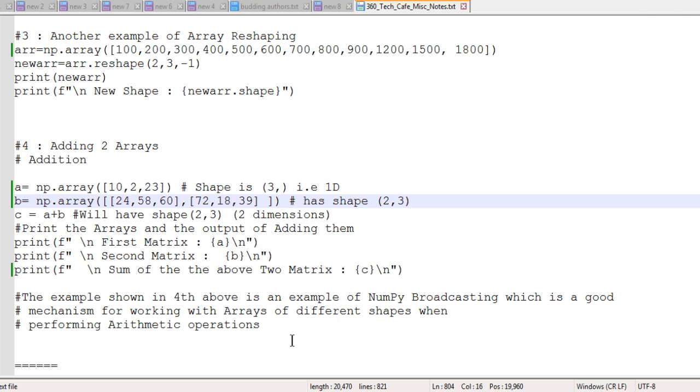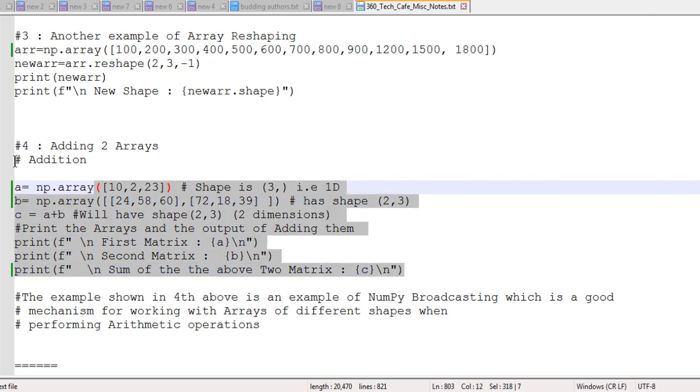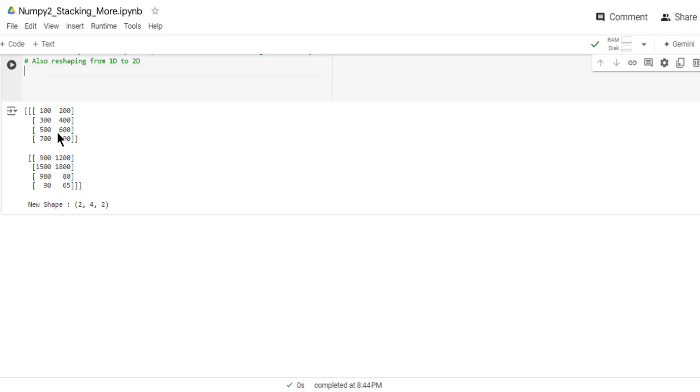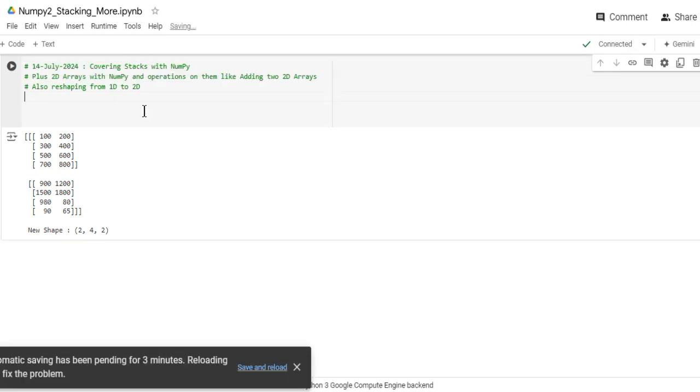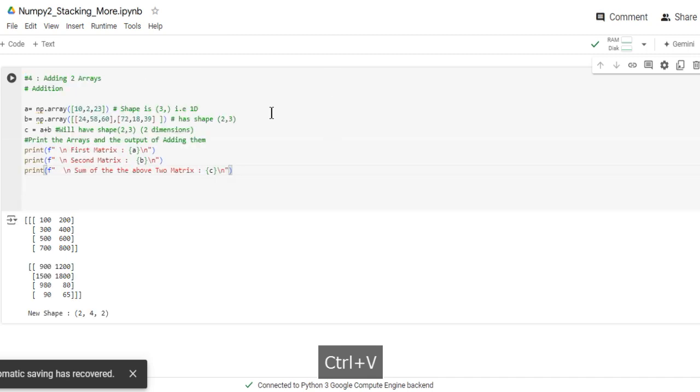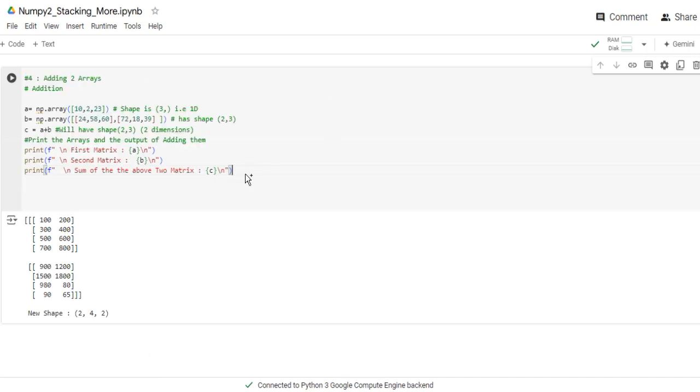So let's see how it works in practice. I will just copy this code and let's run it in the Google Colab. I will delete these comments as well. Okay, so now let's run these.